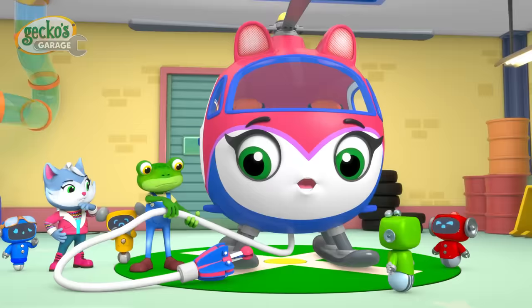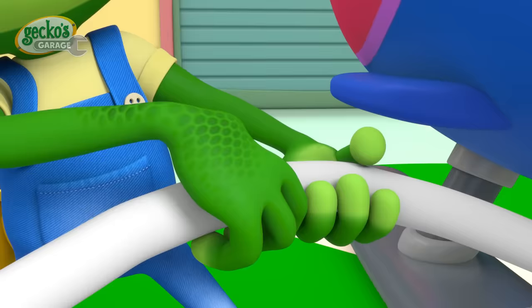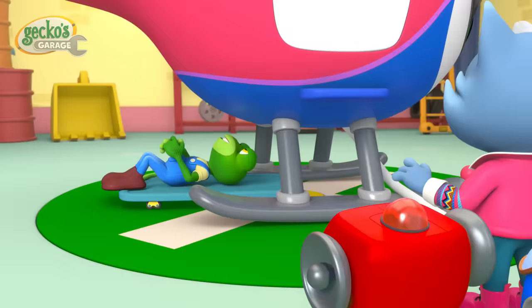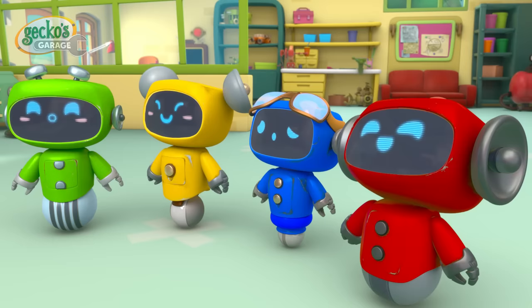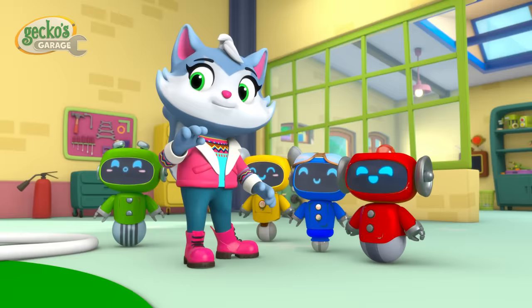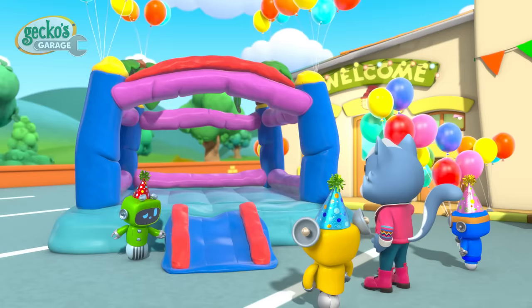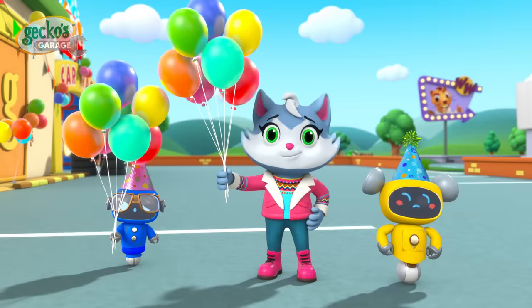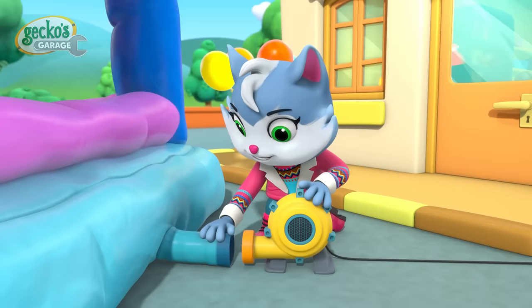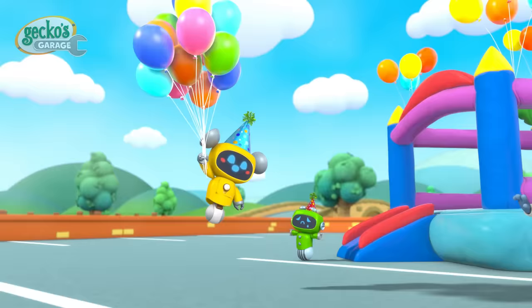Hello, everyone. It looks like our friend Helena needs some repairs. See, Gecko, Helena's grabbing arm is stuck. It really is. Let me take a look. Shh, mechanicals. Today is Gecko's birthday, so let's make the best surprise party ever. That means keeping a secret, okay? Could I get a wrench, please? Mechanicals? Mechanicals! Thank you, Red. Looks like our bouncy castle could use a little more air. Yellow, could you please hold on to these balloons for a moment? Blue, please check for Grandma Gecko. She'll be here any moment. Yellow? Yellow! Oh, no!